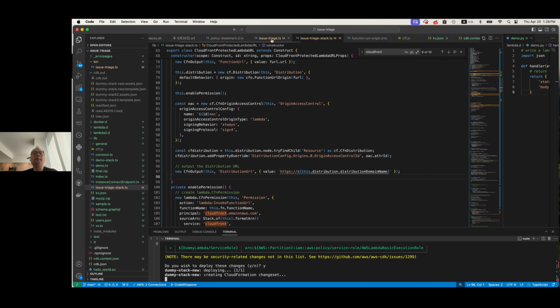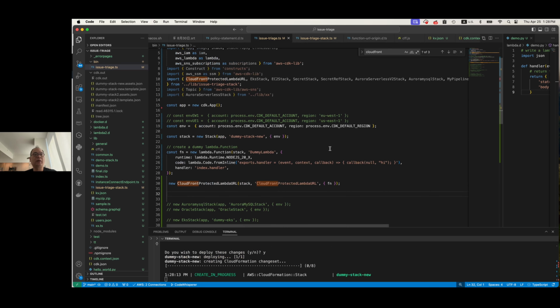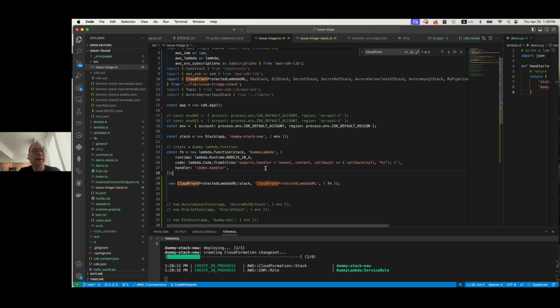While we are waiting for its deployment, I guess we should update our sample Lambda function here. Our dummy Lambda function should return an HTTP response object, which has the status code like 200, and probably we need some headers to disable the cache, because by default CloudFront distribution would have some default cache behavior.